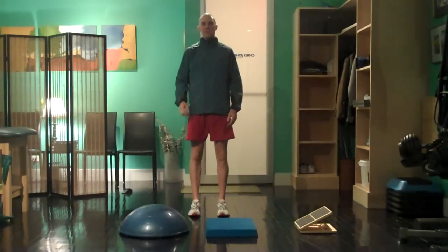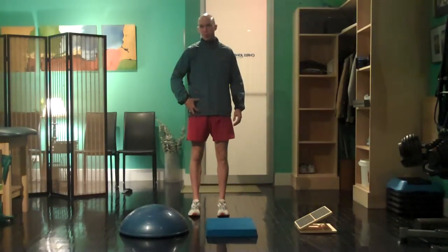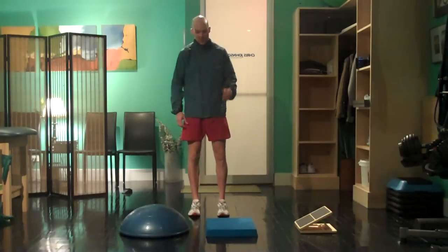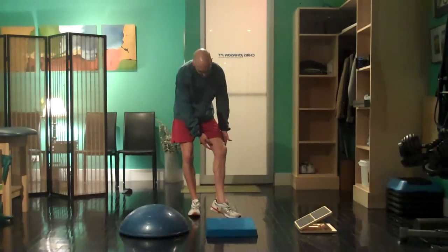I'm just getting ready to take off this evening, but before I do I want to take some time to show you a stretch that I developed which really combines two stretches — one for the hip flexor muscle group, which we were talking about in a recent post, and one for the soleus, which is part of the calf muscle. The previous technique was really biased towards the gastroc, which is the part that originates above the knee.